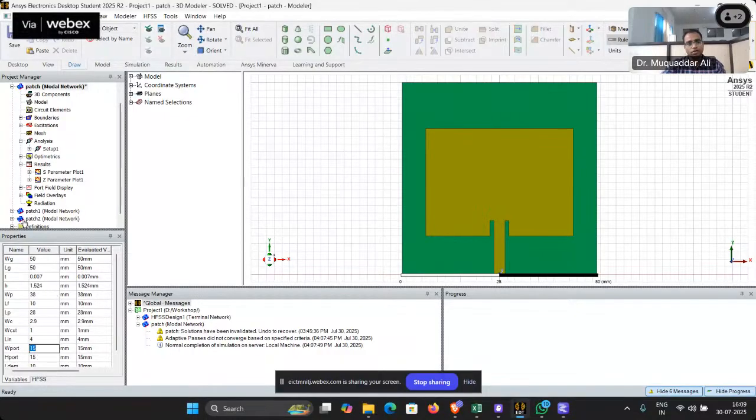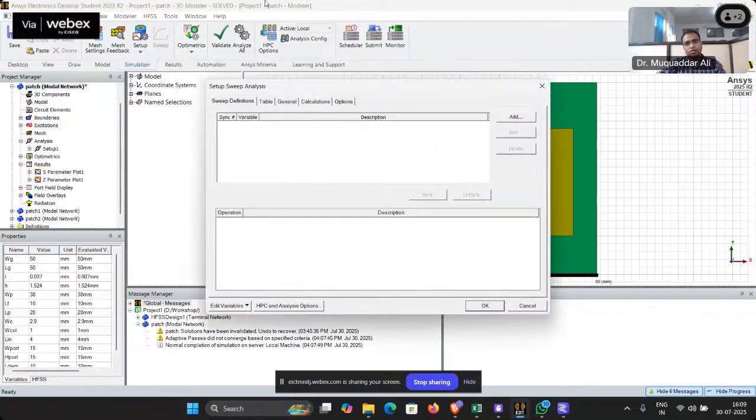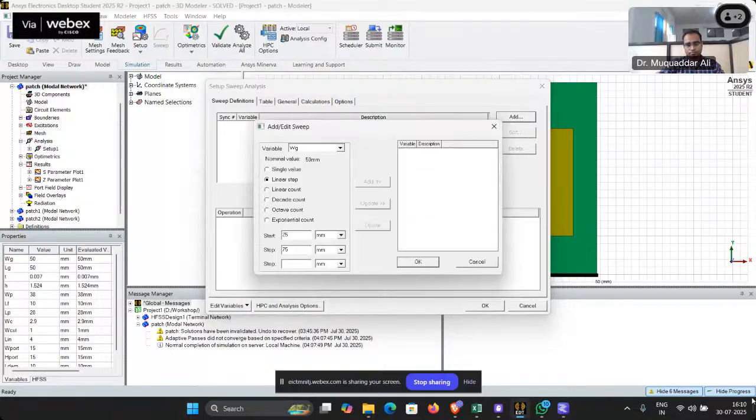Or what we can do is go to the simulation tab and select this Optimetrics. In Optimetrics we select the parametric variation. If we click on the parametric, then this window will open, that is used to set up the analysis. Here, when we click on the add button, we see the number of variables.